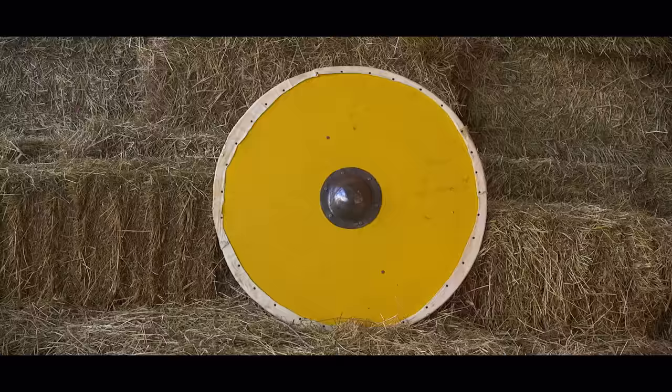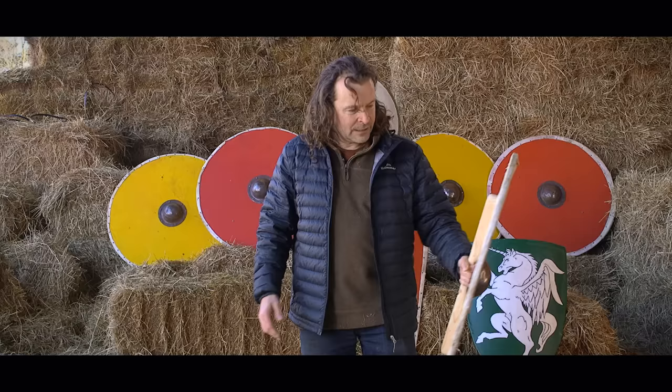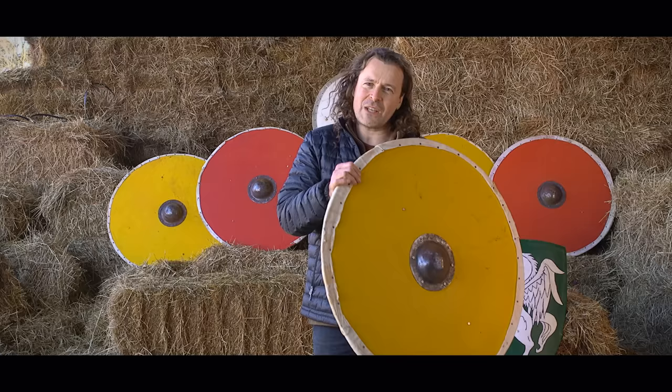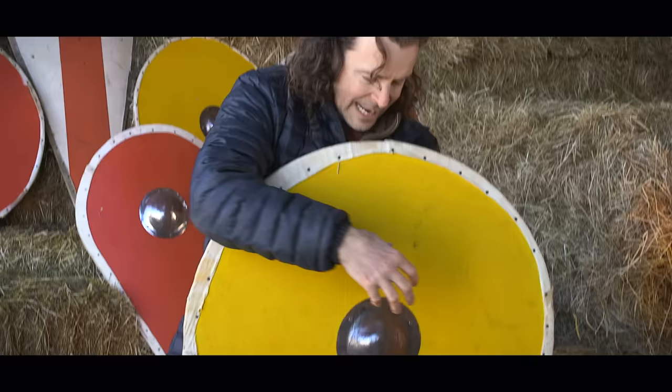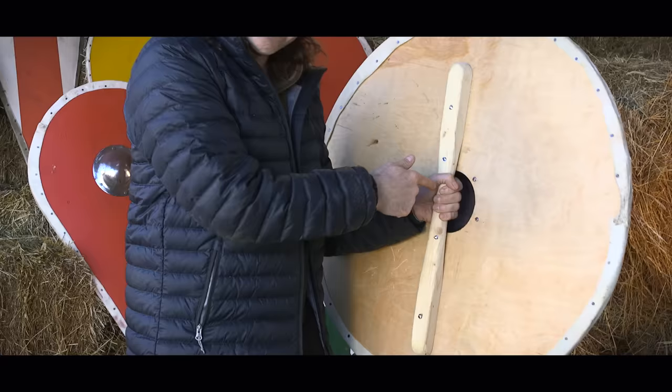The first shield I'm going to show you is Viking or Anglo-Saxon, and this is very clearly a foot soldier's shield. It's held with a grip. It has no strapping that we're aware of to take the weight — you have to have big shoulder muscles to handle this. It's flat. It has what's called a boss made of iron or carbonized — it might even be vaguely steel because of the way the smiths work. It's basically a metal bit in the middle, which is the cup that your hand sits in, and a strap extends top and bottom.